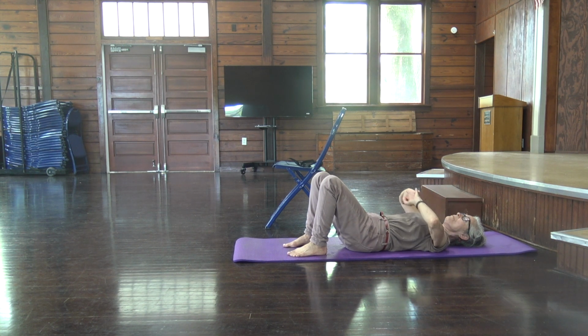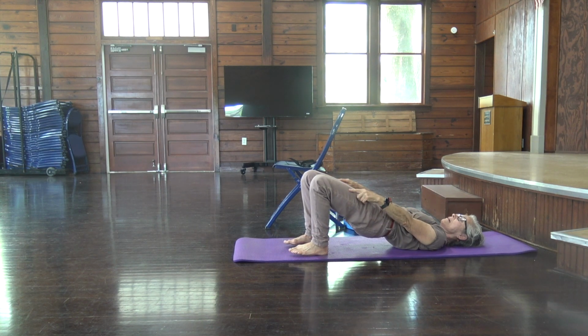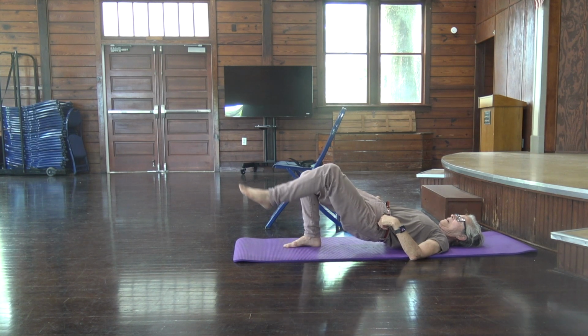And then we're going to roll the spine back up. Straight line from knee to shoulder. So the diagonal straight line. Tilt the left hip down, the right hip stays up. Once you get there, left leg up.